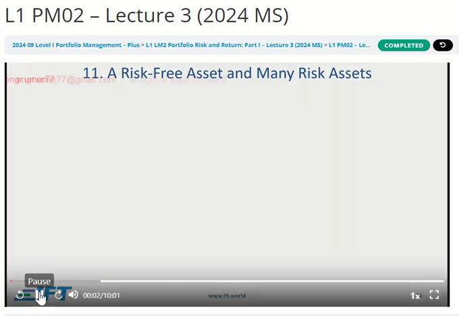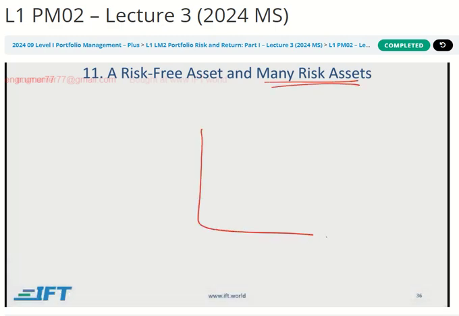Let us now bring it all together. So, first, what did we say about the risky assets? We said that there are different combinations of these risky assets that we can get, for every level of return, that offer the lowest risk, right? And one of them is a portfolio called the global minimum variance portfolio, because that is a combination of the risky assets which offers the lowest risk as opposed to any other combination.